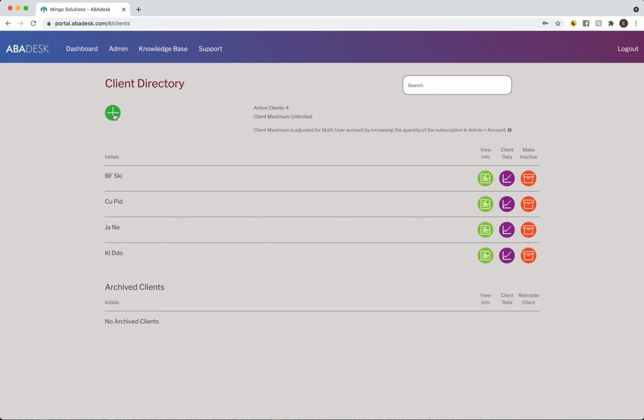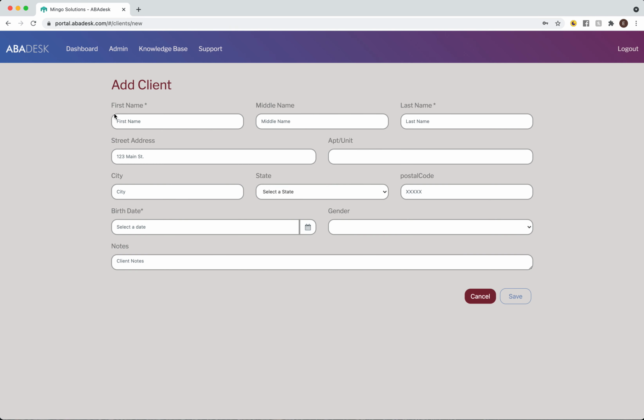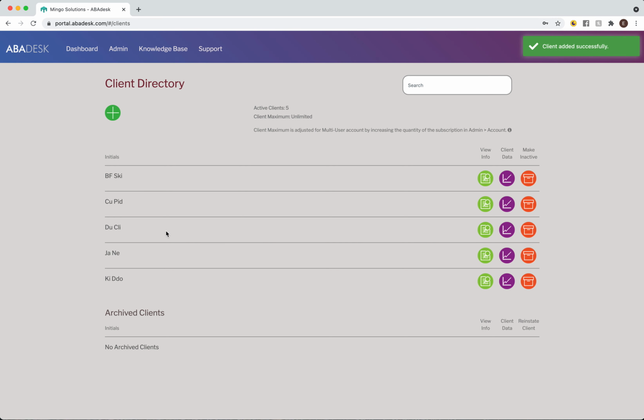So we're going to hit the plus here to add a client, and you can see we don't actually require a whole bunch, just 3 fields. So we're going to create a really originally named client called dummy client, and I'm just going to put a random date of birth. Right, and you can see there is that dummy client that we've added kind of in that first 3 format.